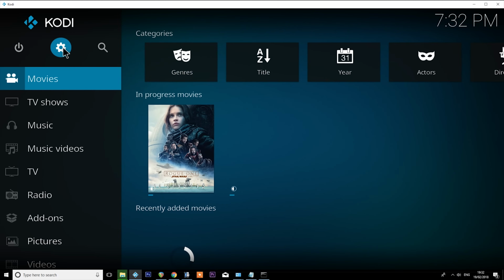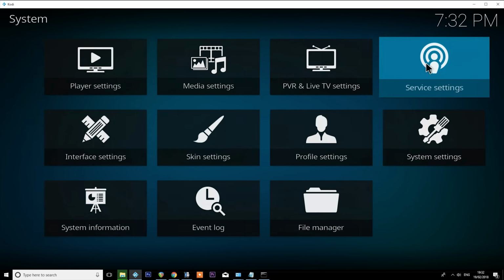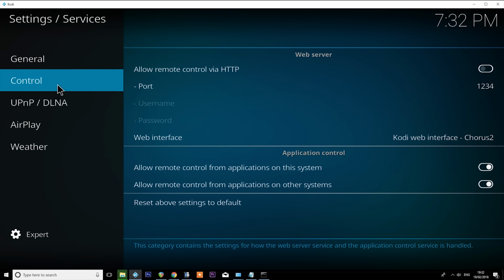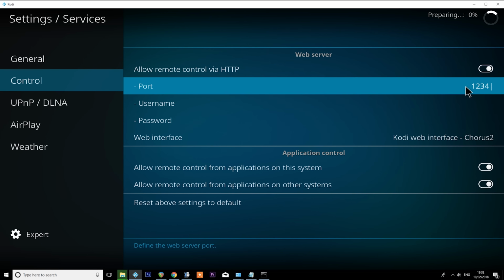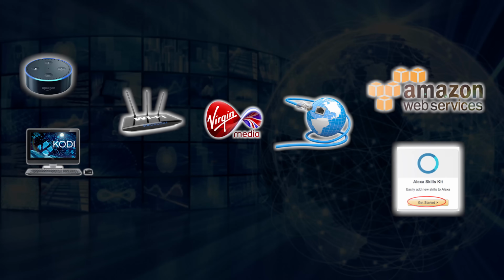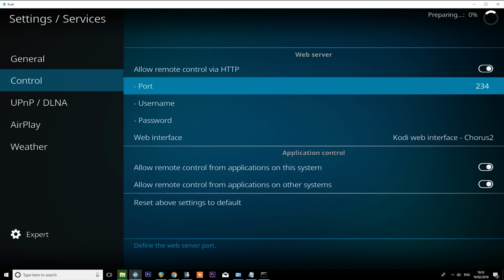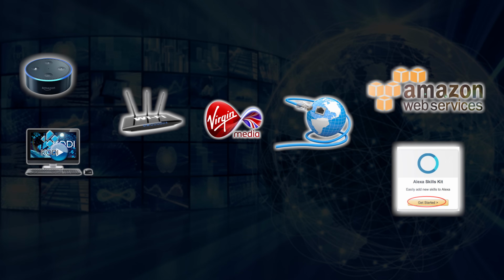In Kodi, we're going to go to the Settings button, and then Service Settings, and we're going to tell Kodi if someone on the internet asks you to do something, do it. The port number is like an instruction for your router. Your router is helping lots of computers in your house connect to the internet: your mobile phone, your Fire TV stick, your PC, whatever. What we're saying is if a request comes through from the outside world with the instruction port 2341, we want it to come to Kodi. Kodi will only respond if it knows to respond on that port number.